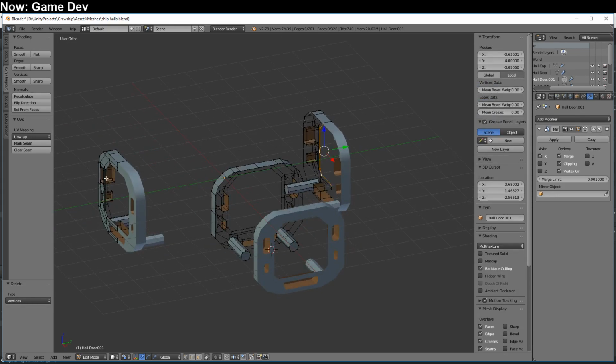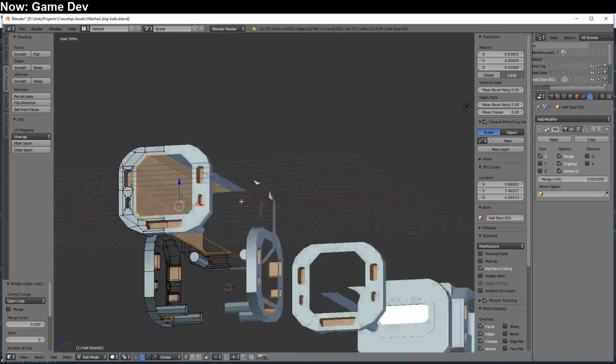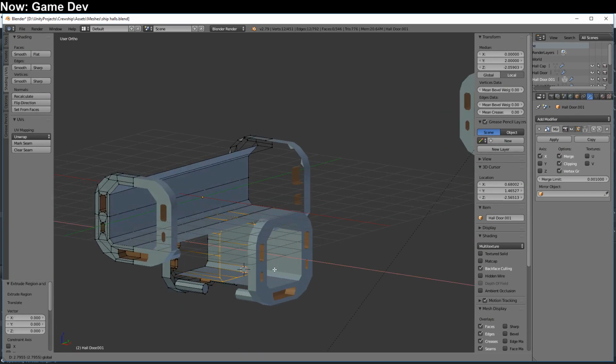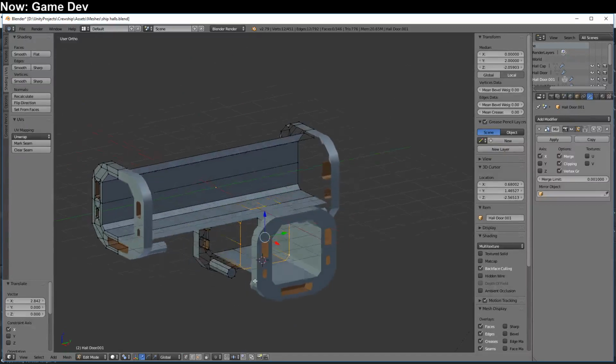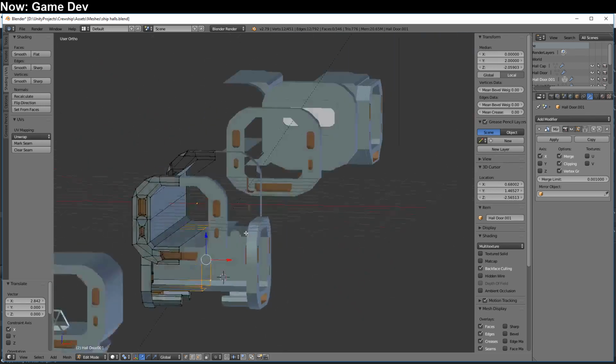And the way we're going to do that is we're going to start by connecting these bridge edge loops. There we are. And then we're going to go ahead and do the same thing down here. Bring it across. And you can see how they literally clip through each other, and that's because the hallways are exactly 2 meters high, which means that if I want them to pass over each other, then I need to do it with a hallway that they're going to share the roof and the ceiling. So it's either going to have to be one bumps up or the other bumps down, or I could use a grid. So let's go ahead and set this up to use a grid.